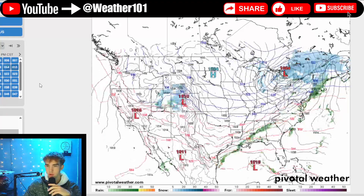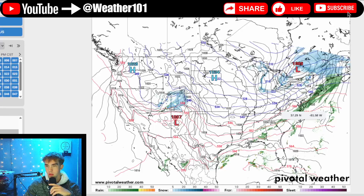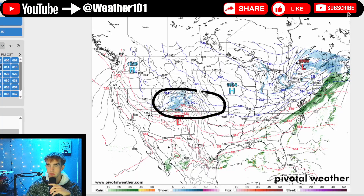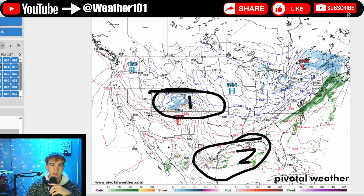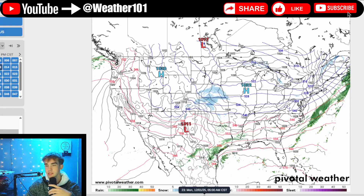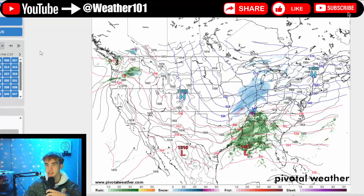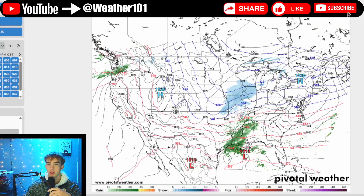On the HRRR, as we move through the rest of the day, we see some snow breaking out across the northeast from the first winter storm moving out. Our next area of energy is also visible. By 7 p.m. tonight through midnight and into 6 a.m. tomorrow, the HRRR is bringing a little bit of snow flurries farther south — though it really shouldn't accumulate much. I don't see anything accumulating for Oklahoma or northwest Arkansas; they're too far south for heavy amounts or road stickage, since roads will be wet and not yet freezing. The HRRR brings the snow farther west compared to the NAM 3K — a trend we're going to monitor closely.